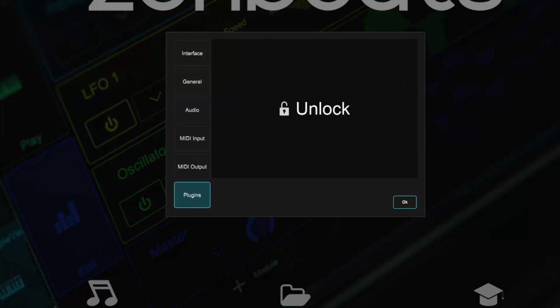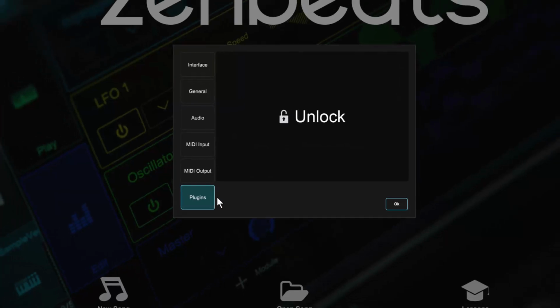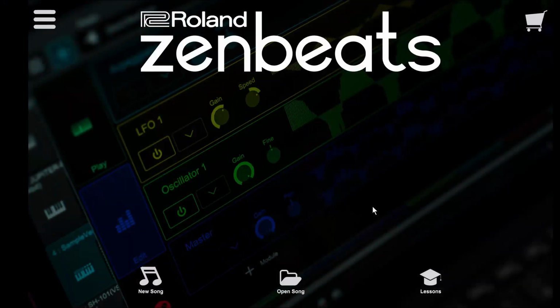But plugins give you additional functionality. For instance, they give you different, what they call virtual instruments. So I can bring a horn section into my production, or a grand piano, or a string section. I do that by using VST instruments, and it enhances your production value when you use those. So that's part of the unlock, which is likely why I'll probably pay for it at some point. But those are the settings that I wanted to go through with you.